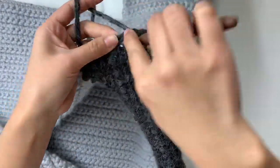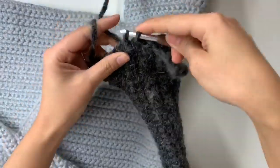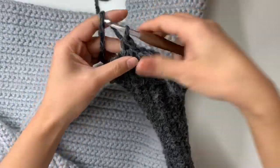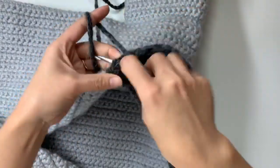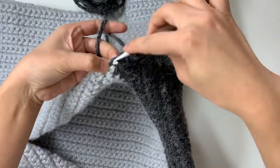Next stitch here. Next stitch here. Next stitch here. Next stitch here, and then next stitch here.